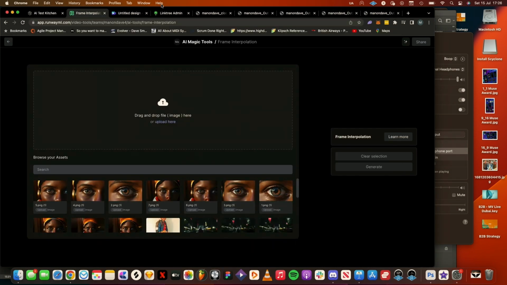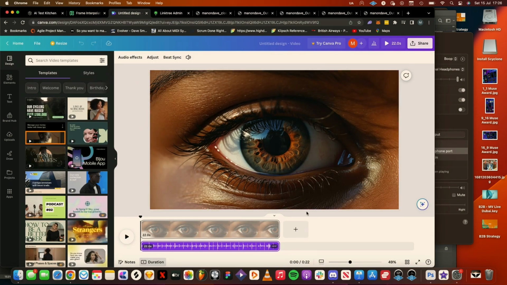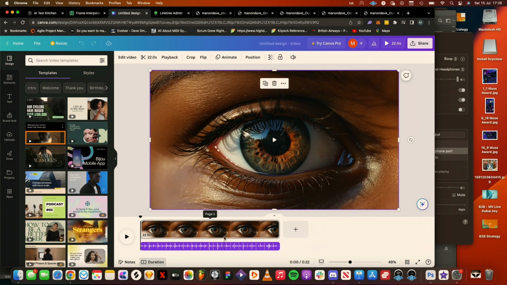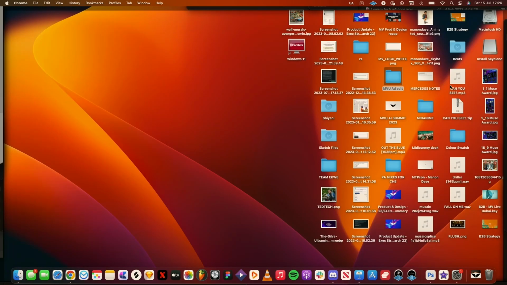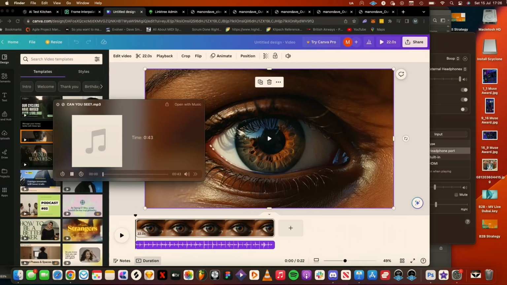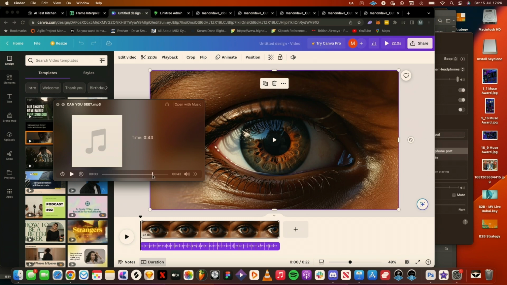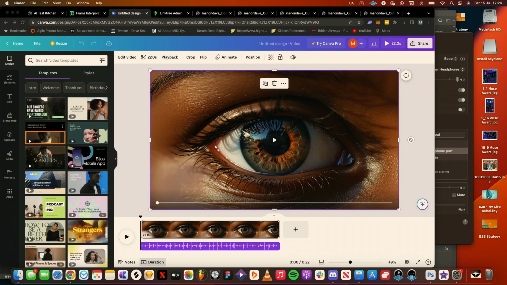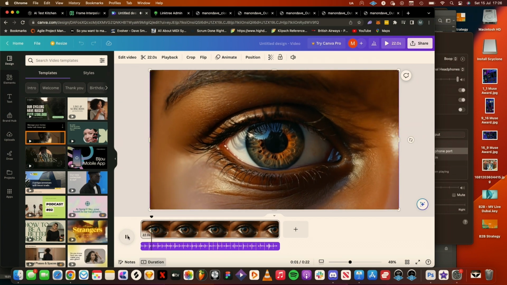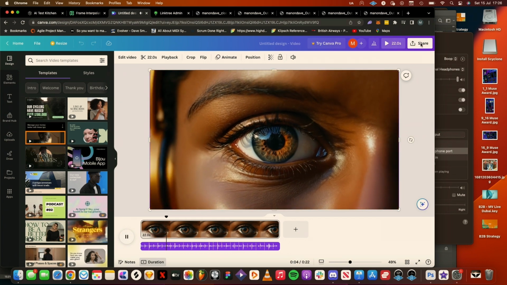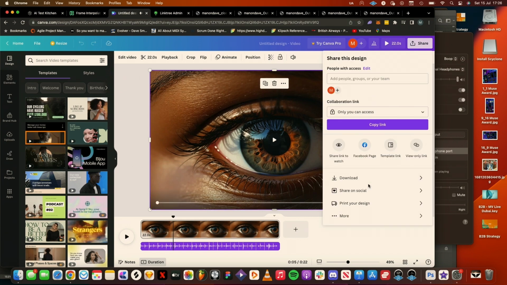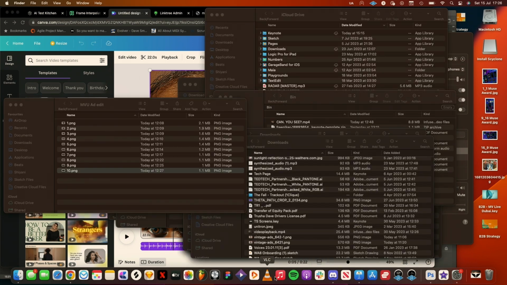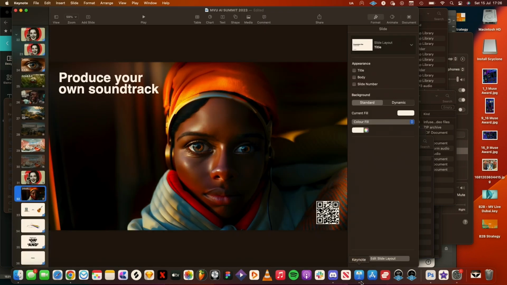I grabbed that video, came into Canva, drag and drop, quite literally, and drag and drop of the audio that I exported, which is called Can You See? Because it sounds like it says Can You See at the end. Pop that in there, and it created the video for me. I hit share, I hit download, and it downloaded it. And I really want to pretend like I made a lot of effort for this deck, but I just dragged it into this and pressed play, and it worked.